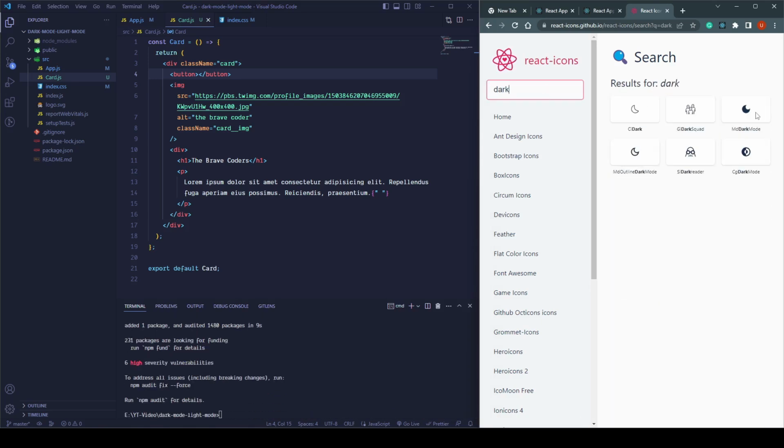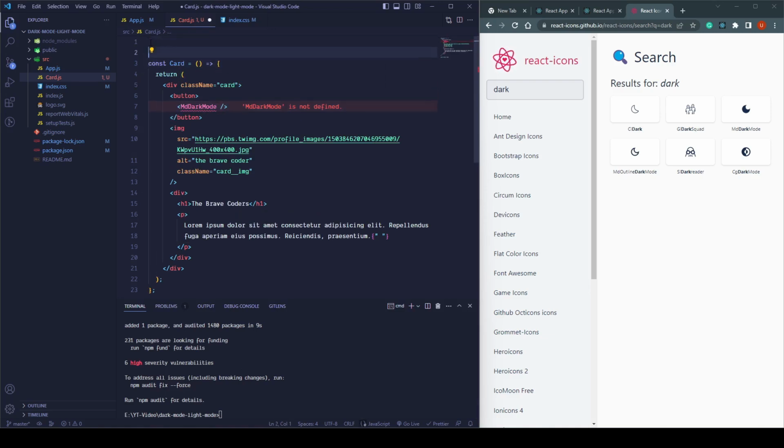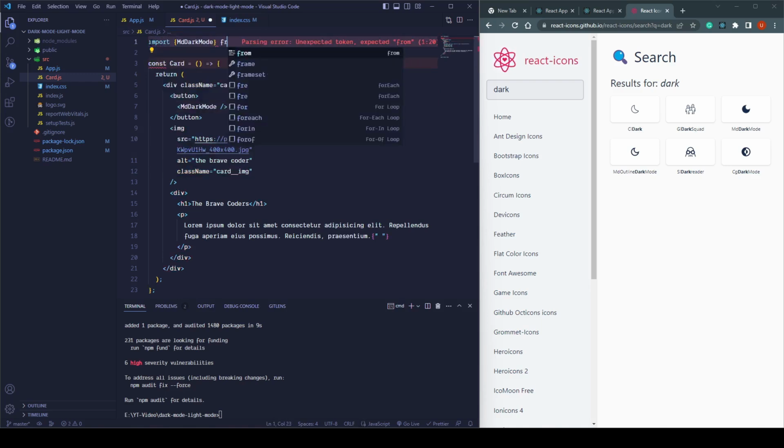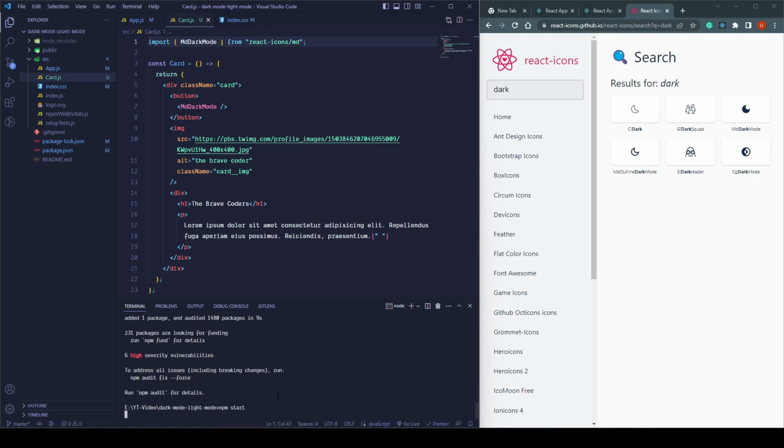So I am going to use this dark mode, and here we need to paste it, and we also need to import this one at the top of the file. So from react-icons slash md, and let's run the server again.